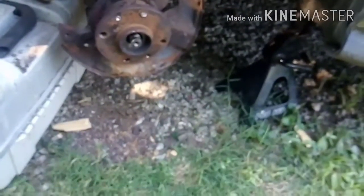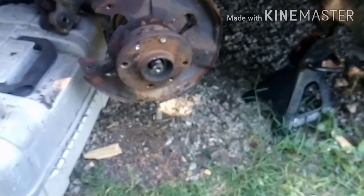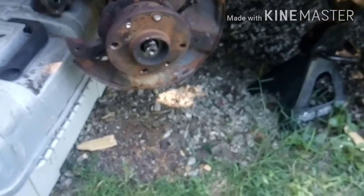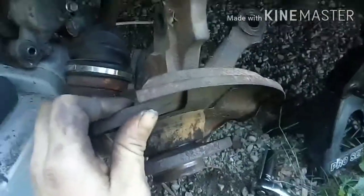I'm gonna have to order most of the parts online. I've also got new calipers coming through O'Reilly, brake pads, all that — and I got the new rotor, or brake disc, whatever you want to call it. I got the bolt out of that, now I just gotta figure out how to get this freed up because it's in there really good. Let's see what I can rig up.